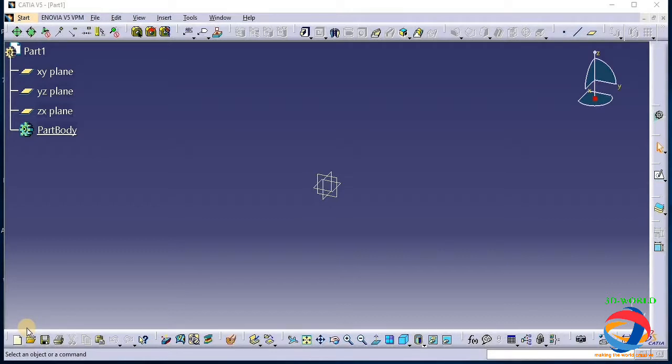Today I am going to show you how to make a bevel gear. I am making a spiral bevel gear. The gear is inclined to some angle. After seeing the video, you should try to make a straight bevel gear. Let's see a spiral bevel gear in which the teeth are inclined to some angle.